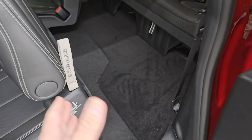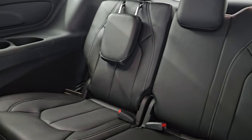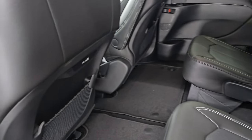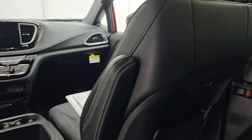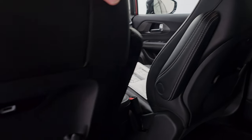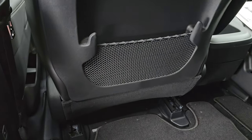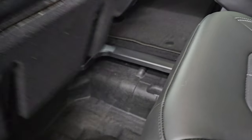You get these seats that kind of recline forward a little bit so that you can get to the third row seats. This one does have USB and USB jacks in the back of the front seats to charge tablets and stuff like that. Second row power windows. This one also has the stow-and-go assist, so you press this button and it'll move this seat all the way forward so that you can put up this part and then get your seats into the floor.